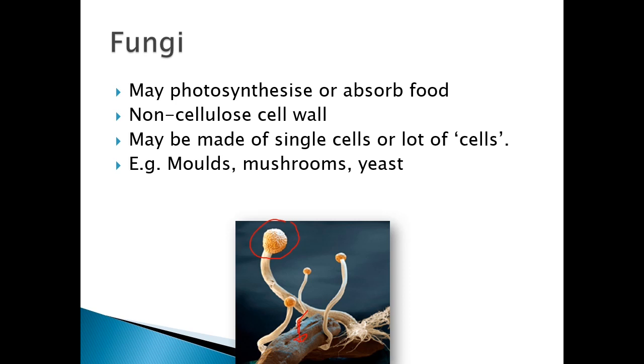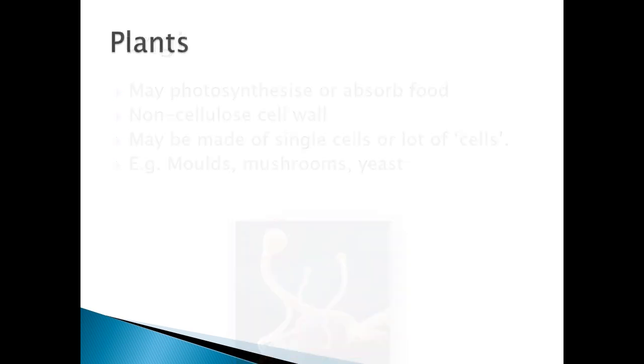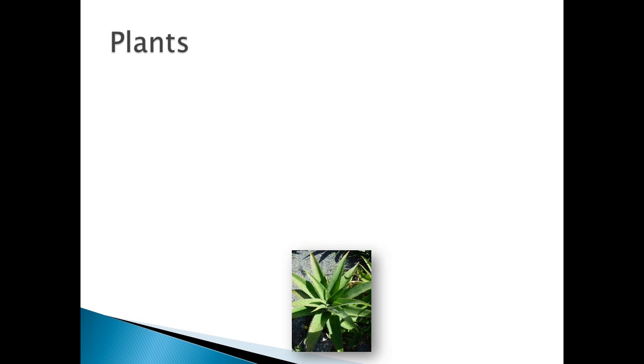Now we get more complex as time goes on. We're now in the plant kingdom. Now we know, of course, plants can photosynthesize. We know that they use sunlight, and they have chlorophyll. Not all of them, but they have chlorophyll, and the chlorophyll can be used to absorb the sunlight. And they take in water through their roots. They take in carbon dioxide through their leaves, and inside the leaves is where the actual sugar is made. They all have cellulose cell walls.